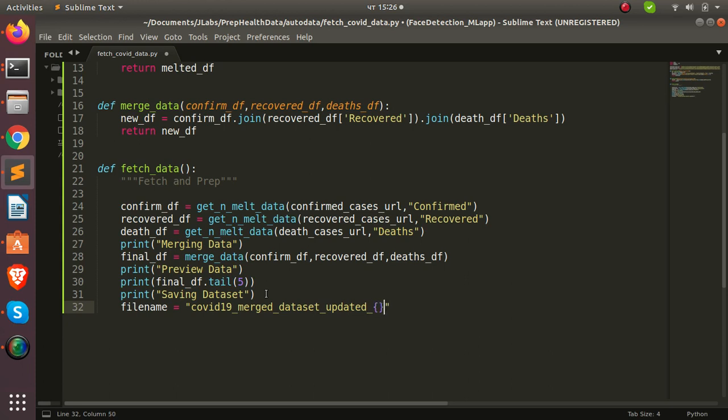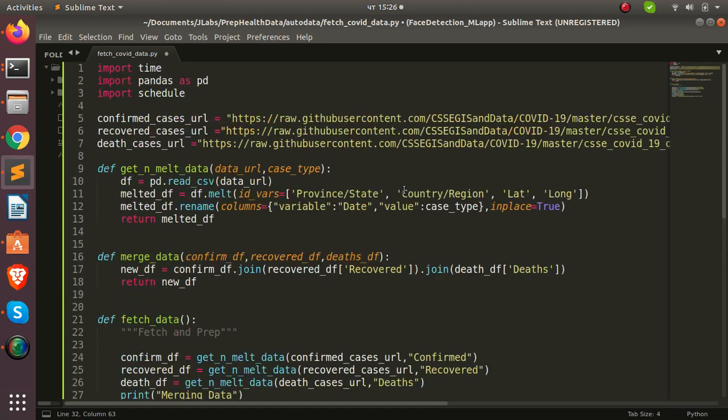Then I'll pass in the day. So this column here, I'll be passing in the time. So it's going to be dot format, and I'll pass in a time, so that anytime the person does it, that particular time will be used to register it, so that over time we have a whole list of data sets that we can know that this time this was how our data set was, right? It's not going to be huge. So I'm just going to create a time string for that.